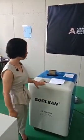It's enough. You see the GOCLEAN assembly is very easy. Only 3 steps. The first step, assemble the steam gun on the steam tube. The second step is assemble the steam tube on the steam outlet. And the third step is add the water and the diesel, and turn on the power. So there are 2 guns, the dry steam and the wet steam.